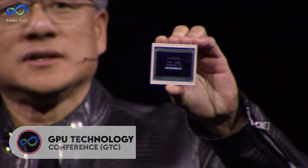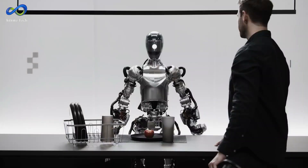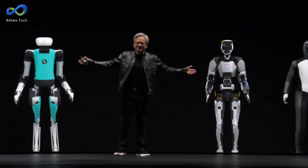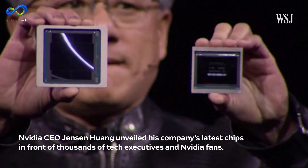NVIDIA's big boss Jensen Huang just threw their first in-person party since COVID-19 hit. It's called the GPU Technology Conference, GTC — and it's like the Woodstock or Lollapalooza of AI tech, not music. Huang joked around, ensuring everyone knew they weren't there for tunes, but for the latest AI tech. At this shindig in San Jose, California, he introduced NVIDIA's excellent new chip design: Blackwell.